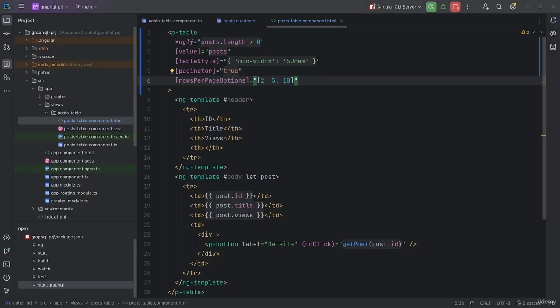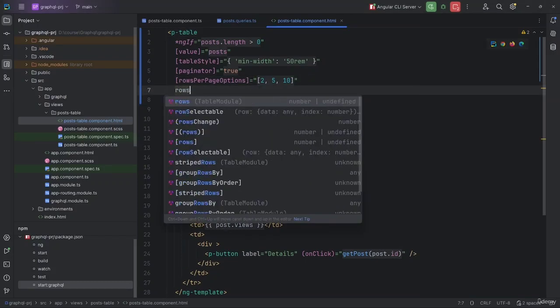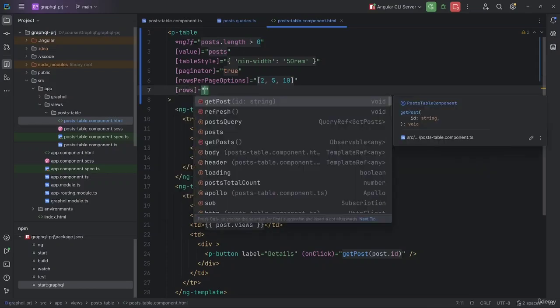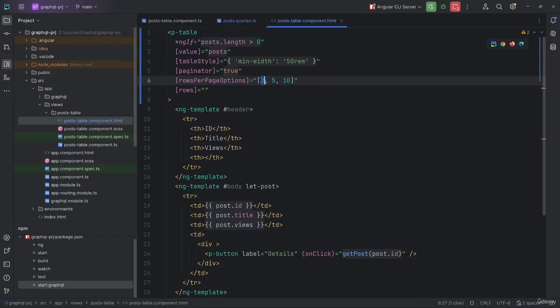We still need to add property binding for the rows attribute. This property controls how many rows should be displayed per page. Since our first option in rowsPerPageOptions is 2, let's bind rows equals 2 to match that as the default. This will ensure the table shows 2 rows per page initially.